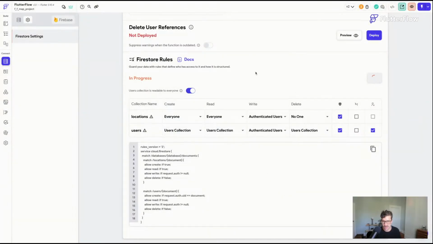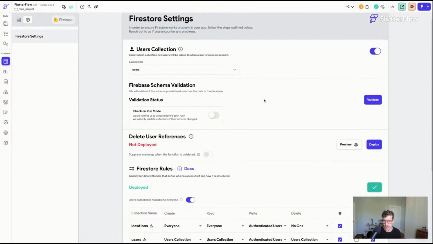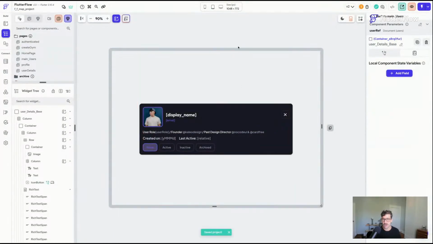Surely. All right. Let's say if it wasn't a user collection and we were dealing with locations and we wanted to edit all the locations, no matter if you were an admin or not, or if you were the user that created it or not. If you wanted to manage the locations or manage social posts, those are a lot easier to do than a user collection, just so you know. And those rules apply a lot less to that. But for now, we're going to do that.